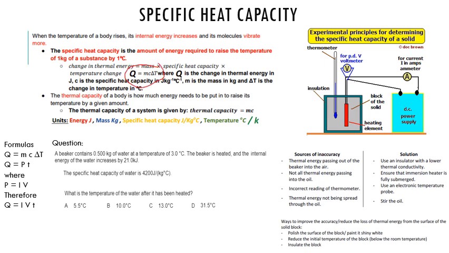And the definition of specific heat capacity is the amount of energy required to raise the temperature of 1 kilogram of a substance by 1 degree Celsius. Here I have the units for you to make sure that you put everything in the right units. And here I also have the formulas that we will be using. So again, the energy that you need to raise the temperature of a certain material is equal to the mass multiplied by the specific heat capacity multiplied by the change in temperature, which is the difference between the high temperature and the low temperature, whether it's going up or going down.